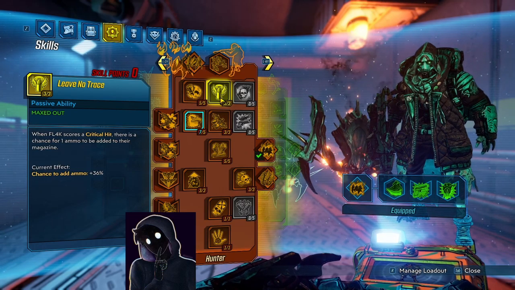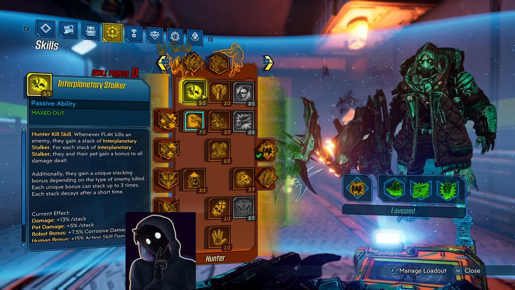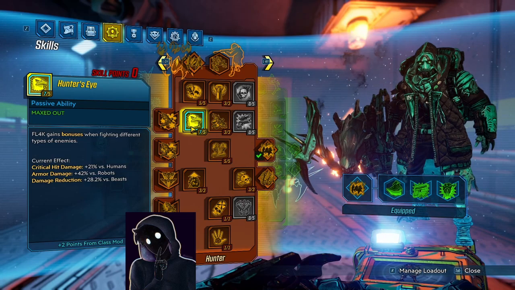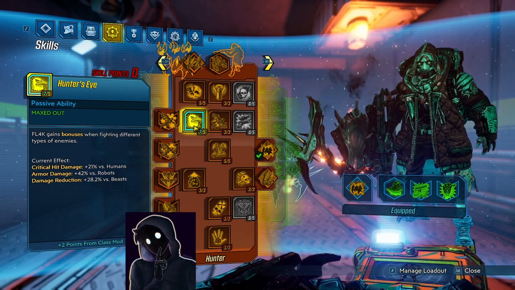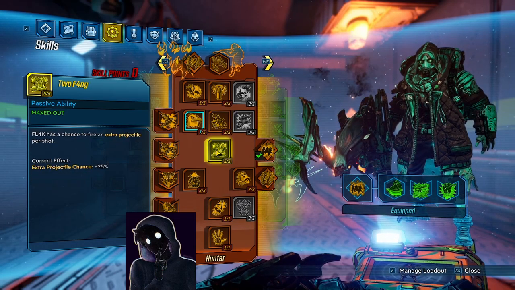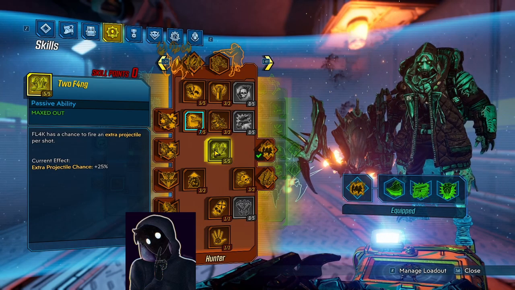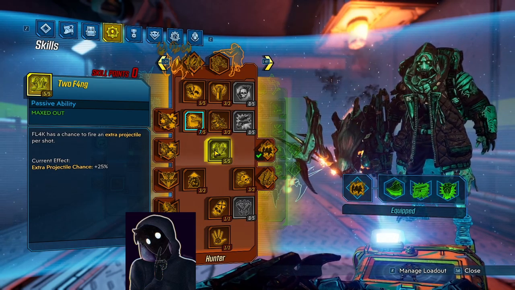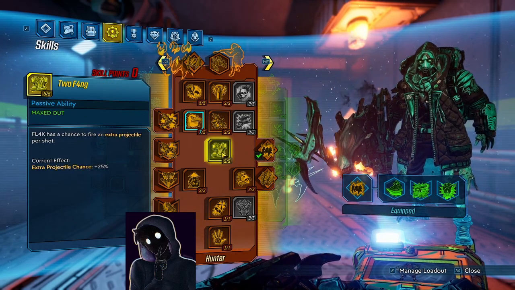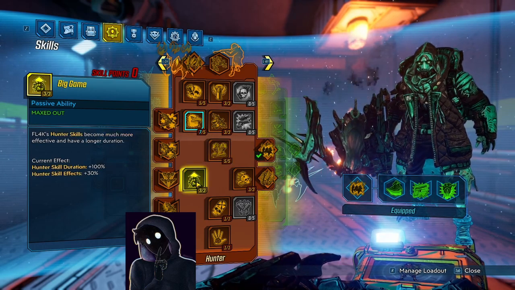In Red Tree, 3 out of 3 in Leave No Trace for the extra ammo chance with a critical hit, 5 in Interplanetary Stalker for the extra damage, 5 in Hunter's Eye for the extra damage based on enemy type, 3 in Head Count for the cooldown reduction, 5 in Two-Fang, and Two-Fang is going to give us a 25% chance for extra projectile, and that is mainly because we are going with the Lucian's Call as our main weapon. Two-Fang just has some really fun things that it can do with the Lucian's Call.